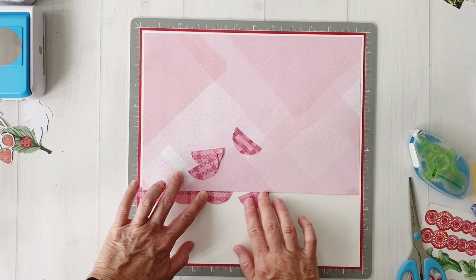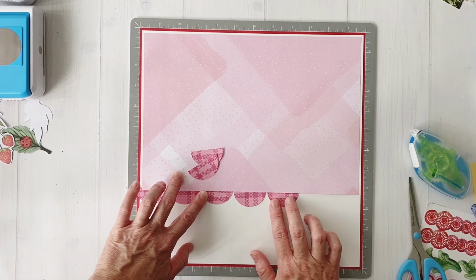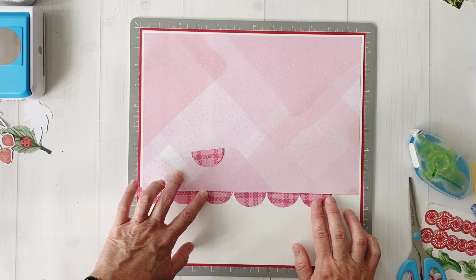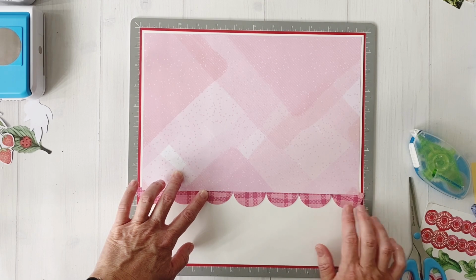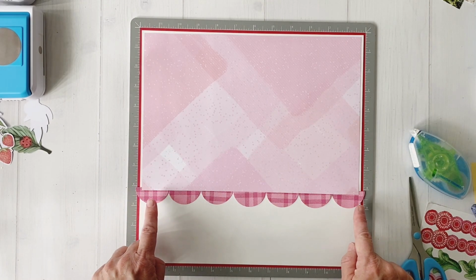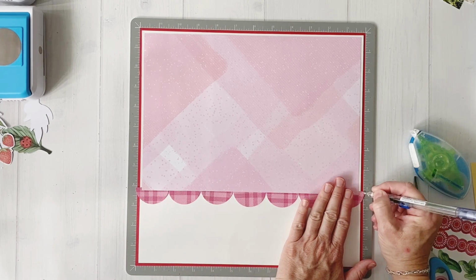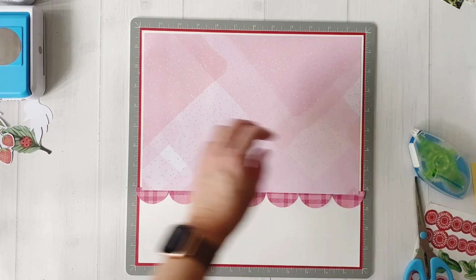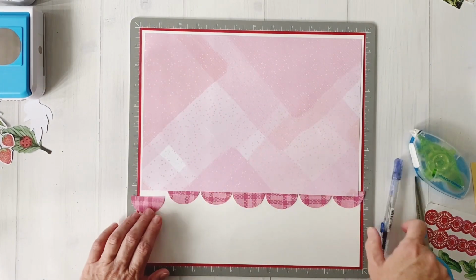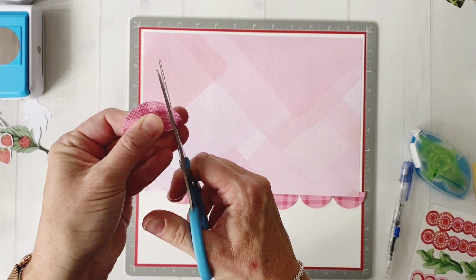I know that sounds like me being really fussy, but it just gives a neater finish because we're not going directly across the page. So I'm just going to slide them into position now, and you can see I've just worked it so I've got that little bit of overhang. So I'm just going to take my pencil and mark the outside of the pink paper there where I need to cut these 2 circles, and I'm just going to cut through the end.